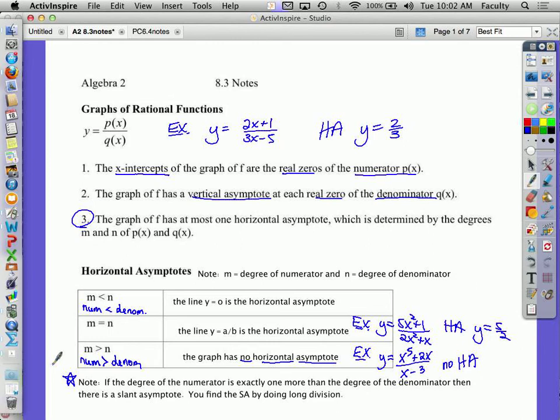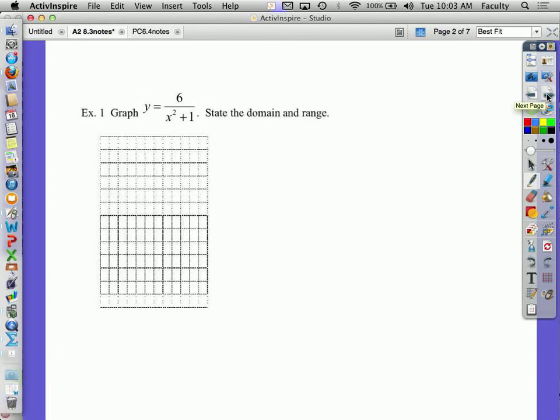So again, x-intercepts are found by setting the numerator equal to 0. Vertical asymptotes are found by setting the denominator equal to 0. I would strongly recommend you make index cards with these 3 on it, because after our 40-minute lesson, you're not going to have this down. You need to practice it, memorize it, and keep looking at it for the next quiz and for the next test. All right, so here we go. My goal here is to finish example 3. So we're not going to get very many things done, but we're going to go into great detail.